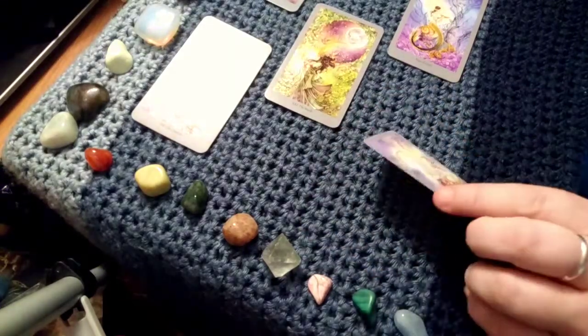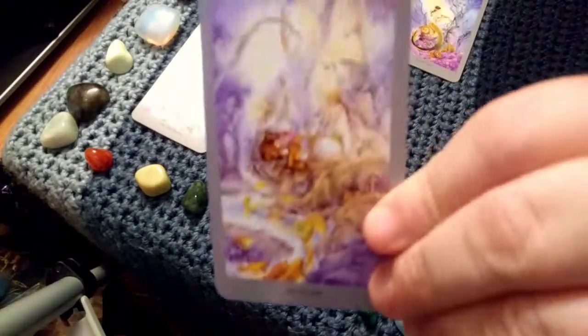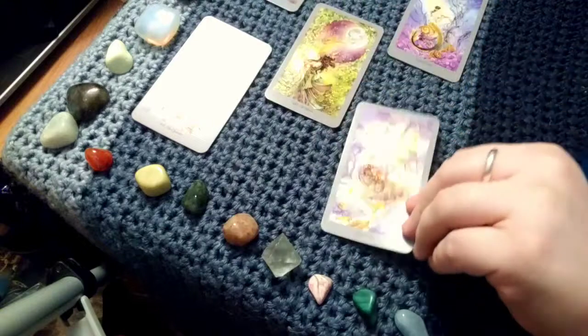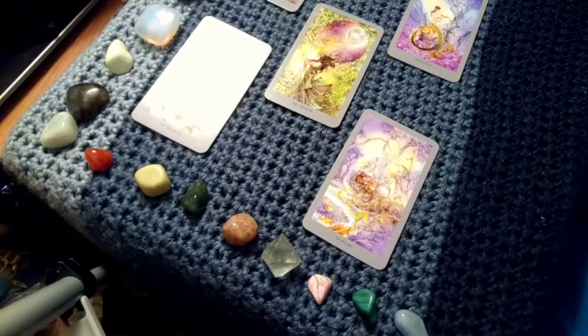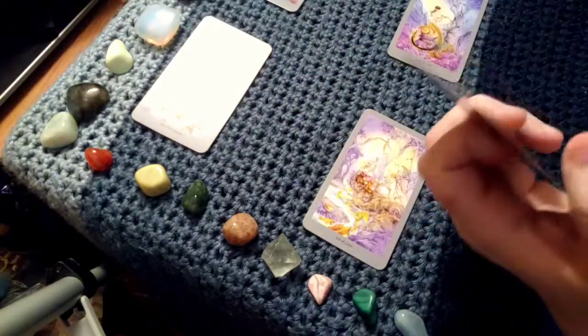Well, we look at the Six of Cups here. Oh, I actually like that picture. That's cute. And Six of Cups is all about friends, our childhood. We're looking at our childhood for inspiration and to look in a manner of what things were good, what things were bad, what do we need to rid ourselves of, what do we need to ground ourselves with. And that brings us to the center, which is the World, which is actually a good final card.